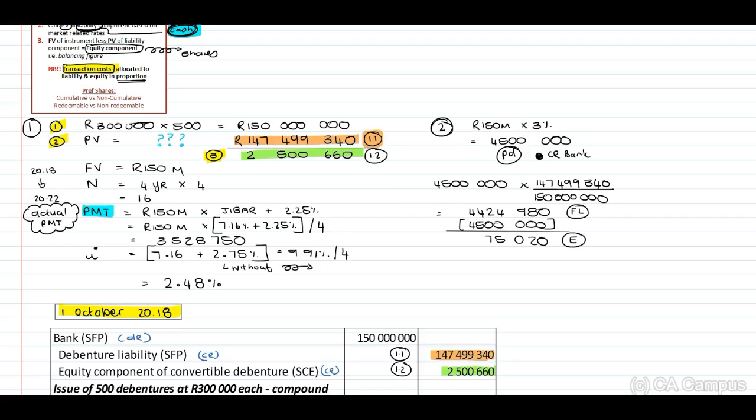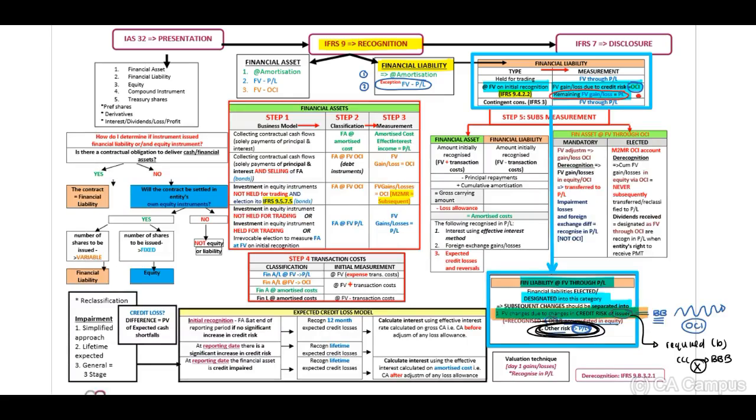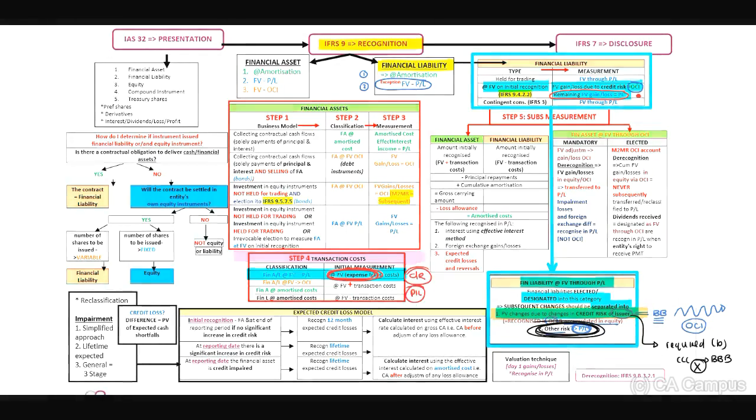Then we need to allocate this. Remember, when you refer to your financial instruments revision page for me, not that one, guys, sorry. Okay, here. Step number 4, guys, transaction costs. If we make use of pink here, left, middle, sort of. Step 4, you need to remember financial assets, liabilities at fair value through profit or loss. Your transaction costs should be expensed. Guys, do you see? It should be expensed. Therefore, in our journal, we will have to debit this in our profit and loss.